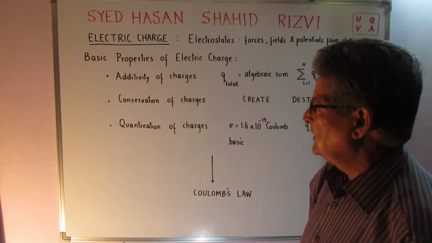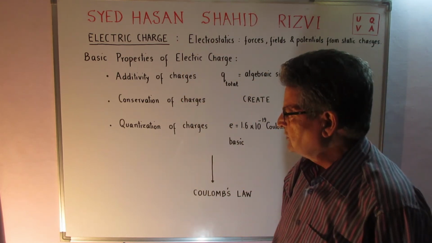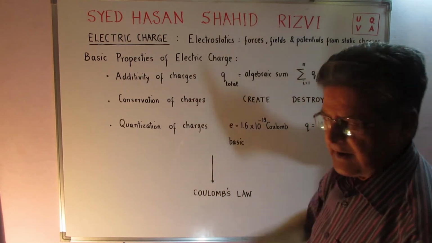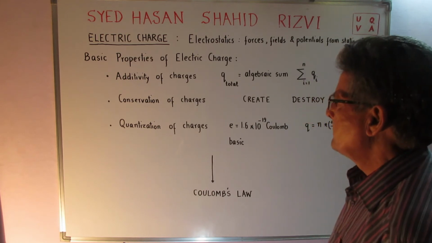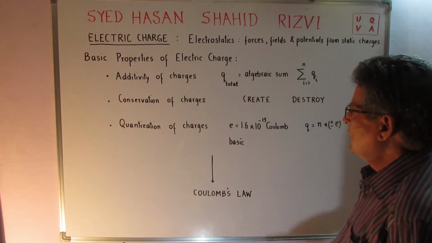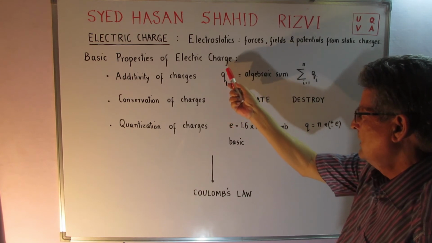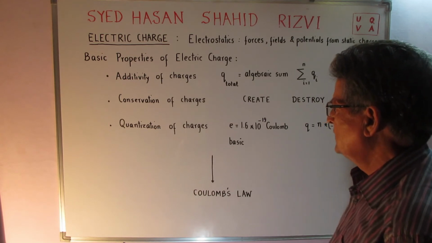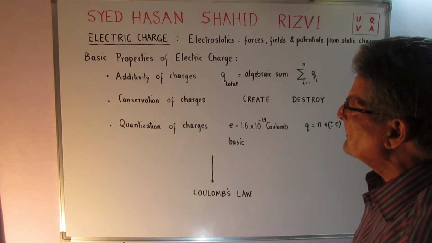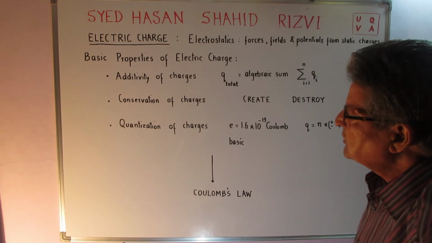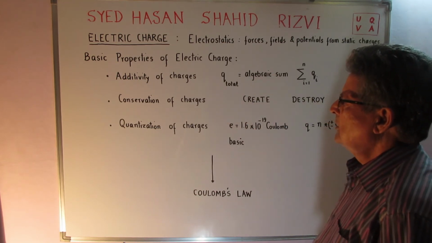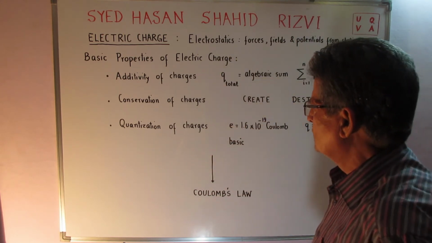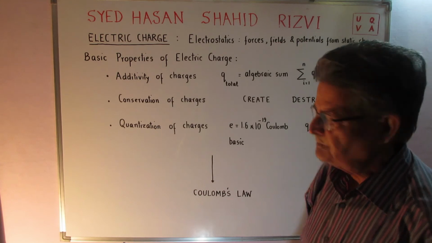I'm just going to tell you in passing, because in the next lecture, before I go to Coulomb's law, I will elaborate on these again because it helps. Normally a charge is shown by a small q. In most languages, the Europeans, and we have also adopted the same in India, Pakistan, Bangladesh and the Orient, Sri Lanka, Nepal, Thailand, etc., we are following that pattern. The Q is taken as a symbol of charge.